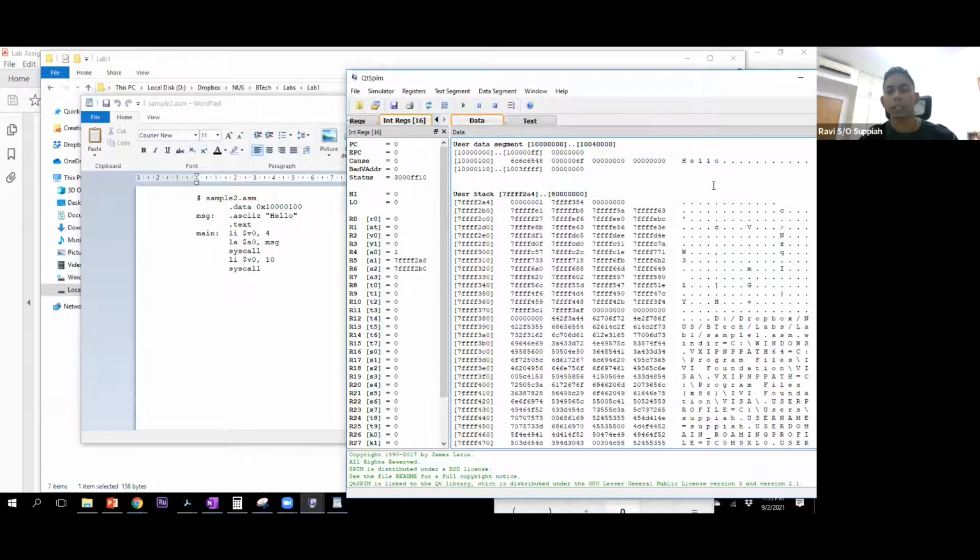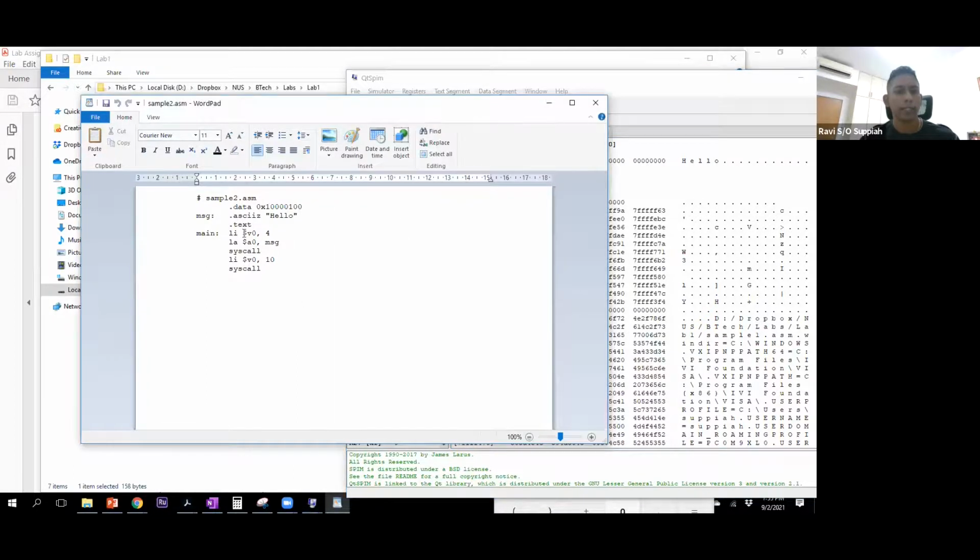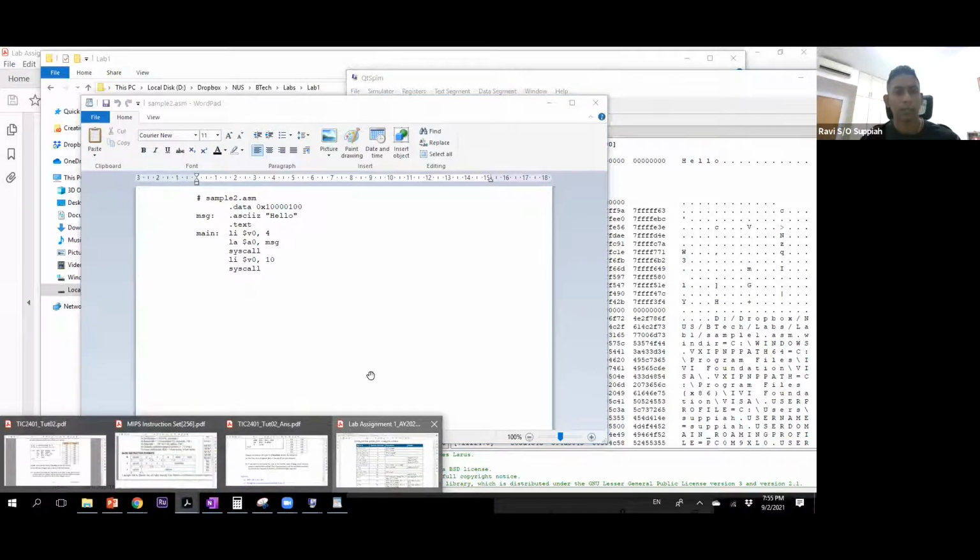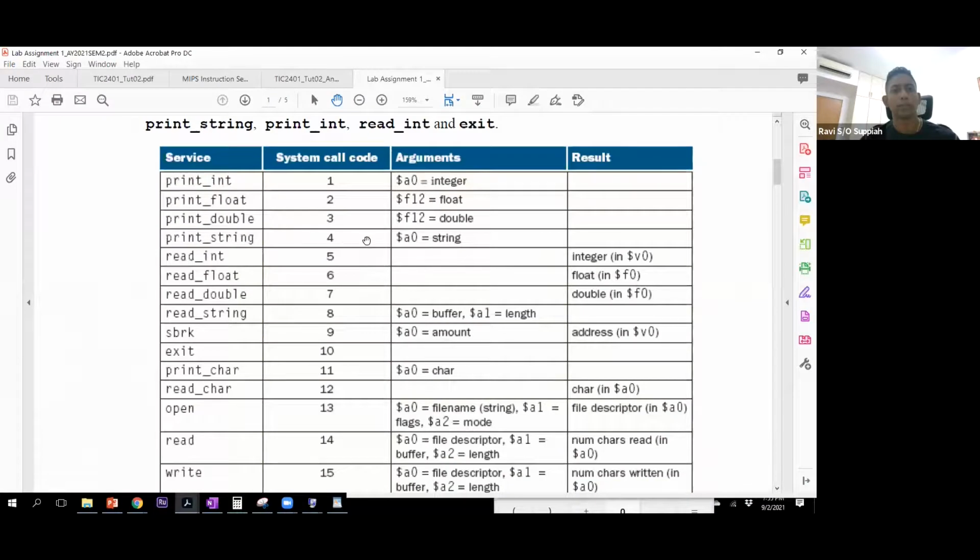All right, so in this case, what is happening is you are putting in data inside the data segment of your program, and you can access that data later on. This code is not doing anything much. But if you look back at your assignment, V04 is to print string. So when you load V0 with a 4 and you do a syscall, you're actually printing the string. So what is happening?